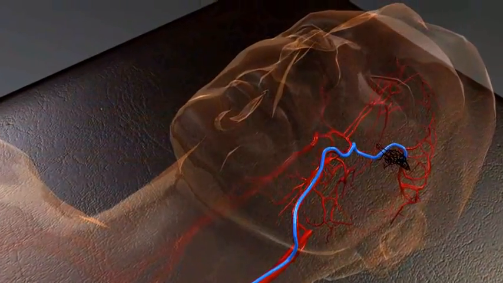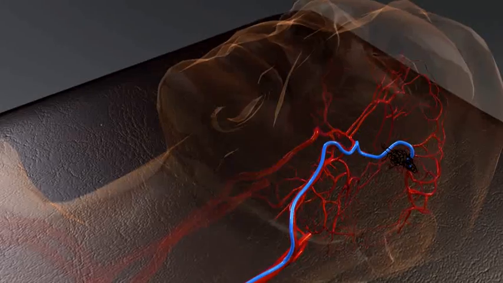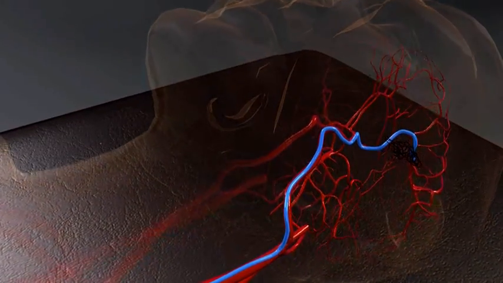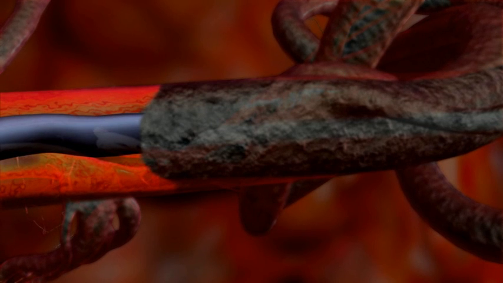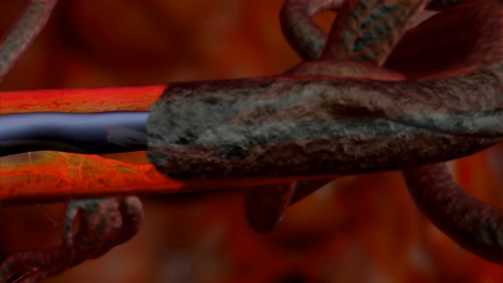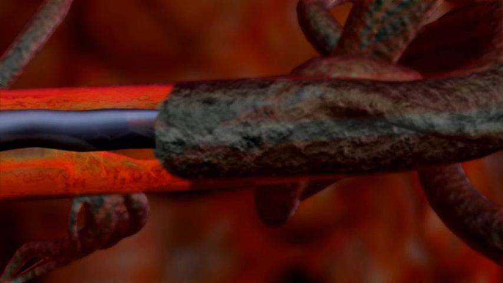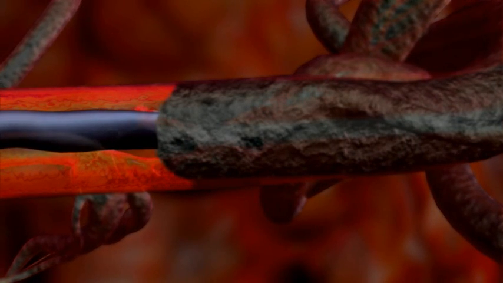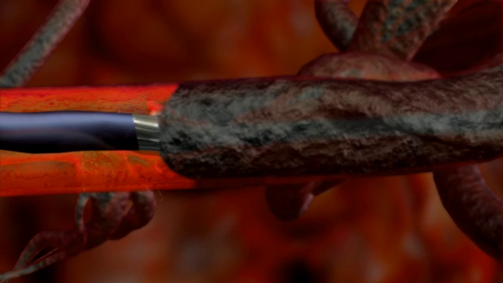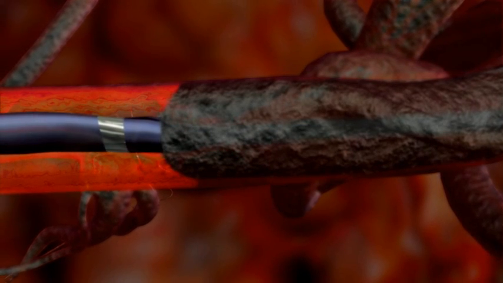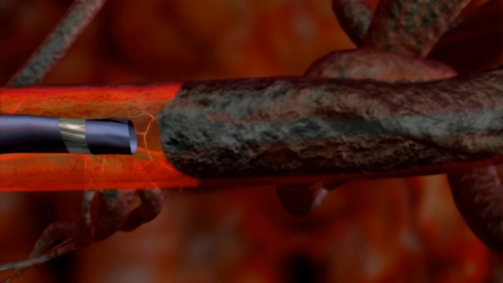Once a predetermined amount of the nidus has been embolized, aspirate the syringe by 0.1 milliliters. Slowly remove the slack from the microcatheter and maintain gentle traction. Onyx is cohesive, not adhesive, so the microcatheter should slowly slide out of the Onyx cast. Once the catheter is free of the cast, it can be removed from the vasculature.